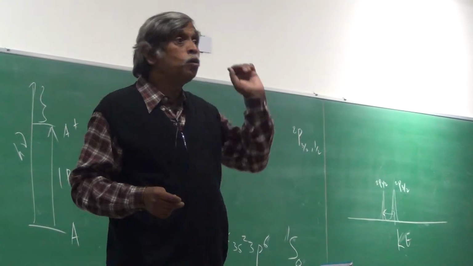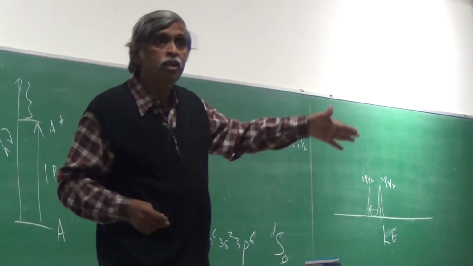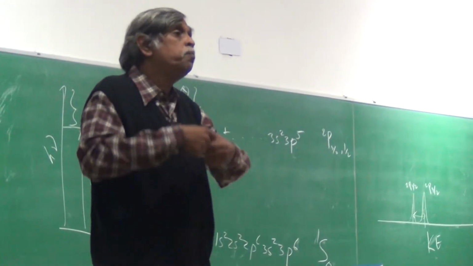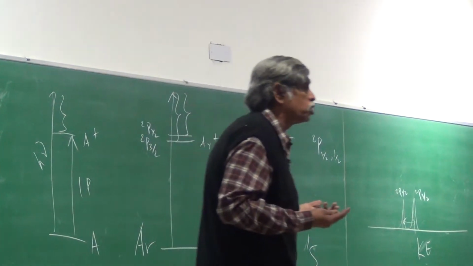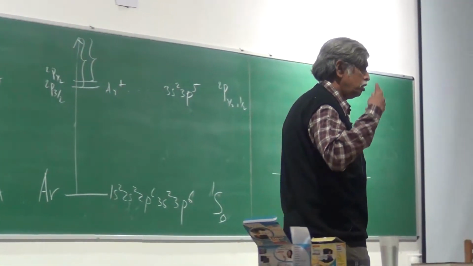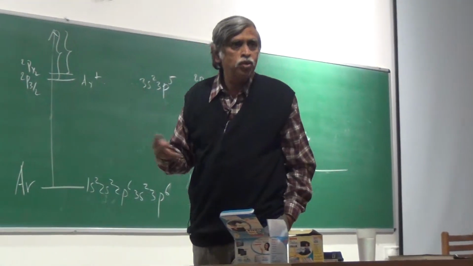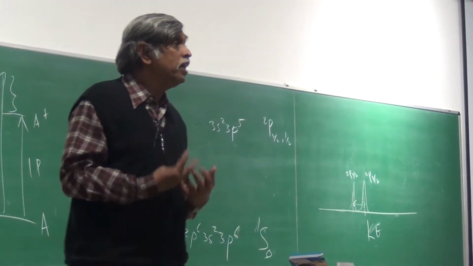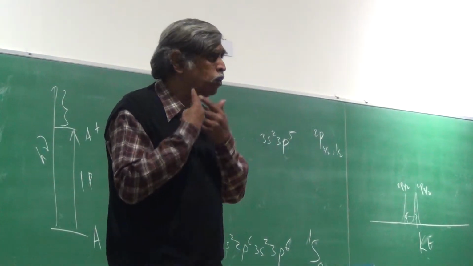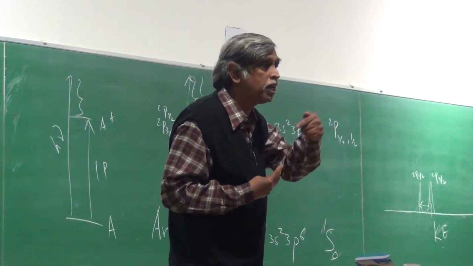The higher I go, the 2J plus 1 increases, isn't it? And therefore, initially the 2J plus 1 is actually trying to increase the population. Because for every J level, the number of possible levels is 2J plus 1. For J equal to 0, there is 1 level. For J equals 1, there are 3. J equals 2, 5. For J equals 20, 2J plus 1 is 41. So as I keep increasing the J, the number of levels I have to put my molecules in actually increases. So that is going to help me increase the population in that particular J.